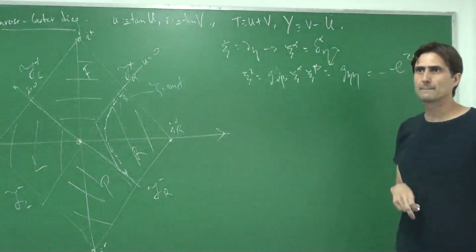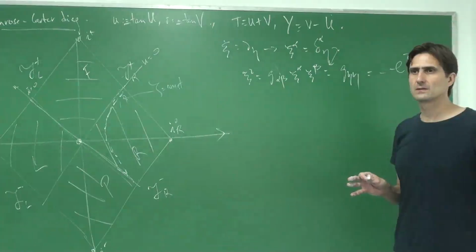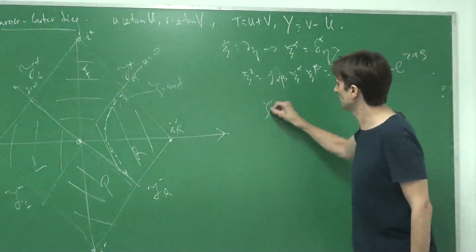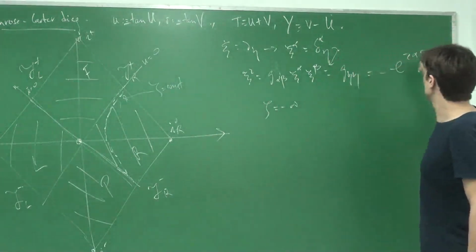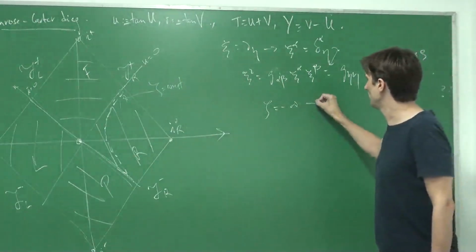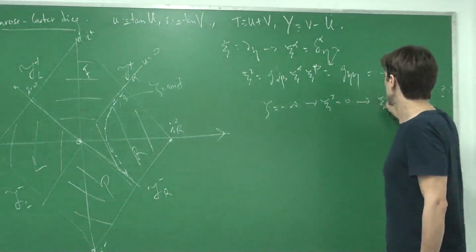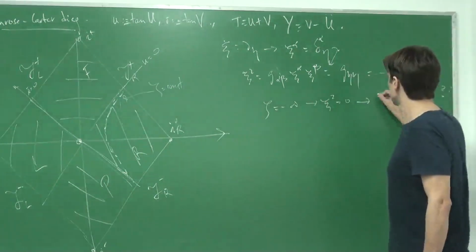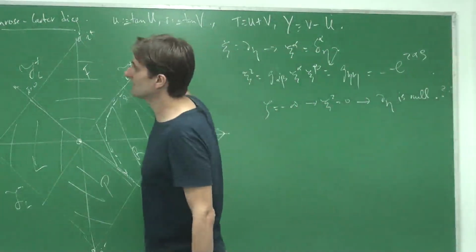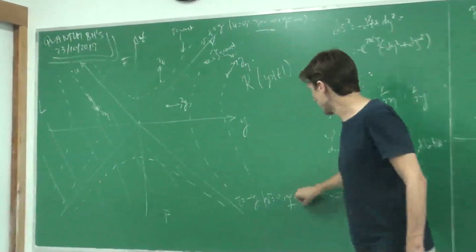Can I see approach to 0 at infinities? What infinities? Is that zeta equals infinity? Zeta equals infinity, minus infinity. Yes. This will go exponentially to 0, and so psi squared is null. Psi squared is 0, and so d eta is null. So zeta equals minus infinity if t equals y and t equals minus y.